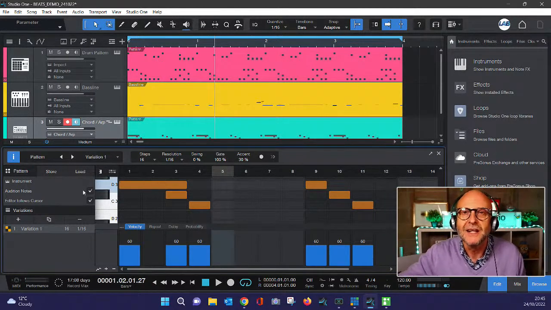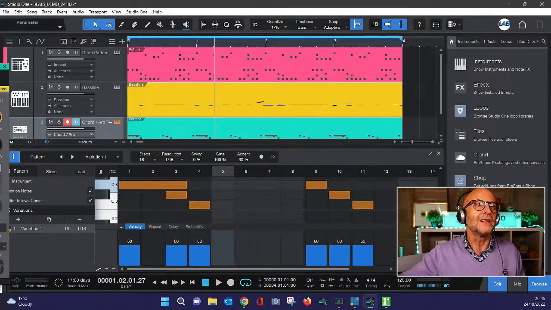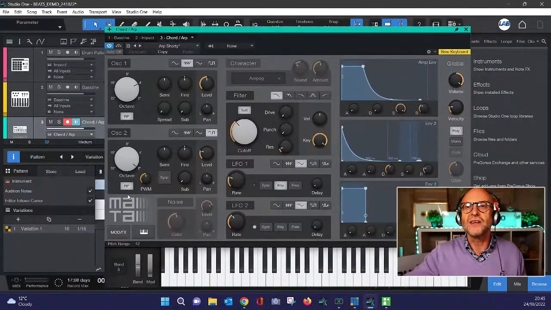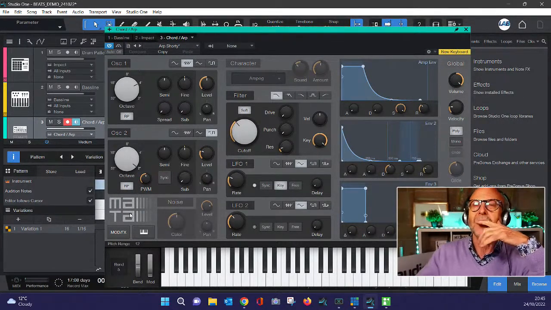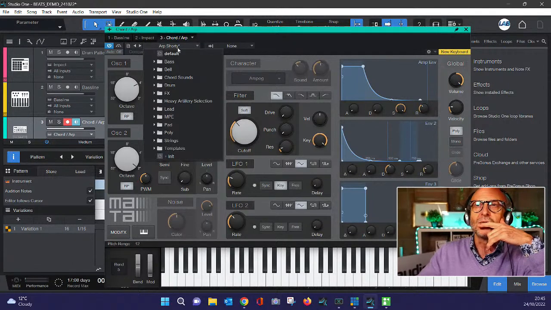So, you know, again, you don't have to use the sounds that come with that particular plugin. You can actually go into here and then change. Let me just bring that over to that screen there so you can see it. So you can change anything. This is the Mai Tai synth, by the way, that comes complete with Studio One. And that particular one's on chord/arpeggiator. You can change the sound of that by all means. Just drop down menu. It's called ARP Shorty, that particular one that they're using, right?